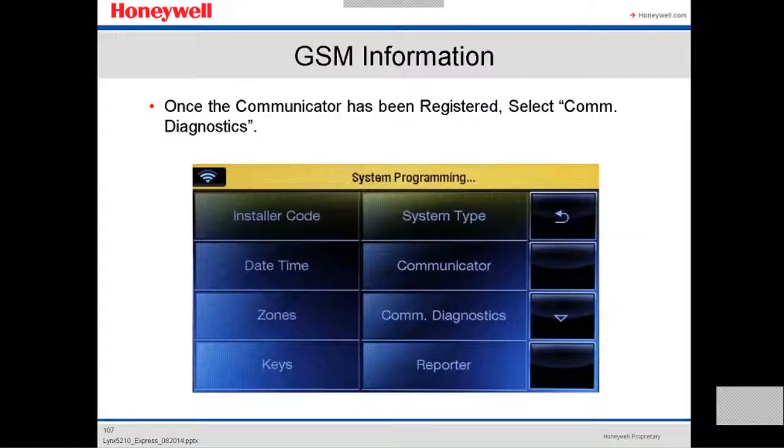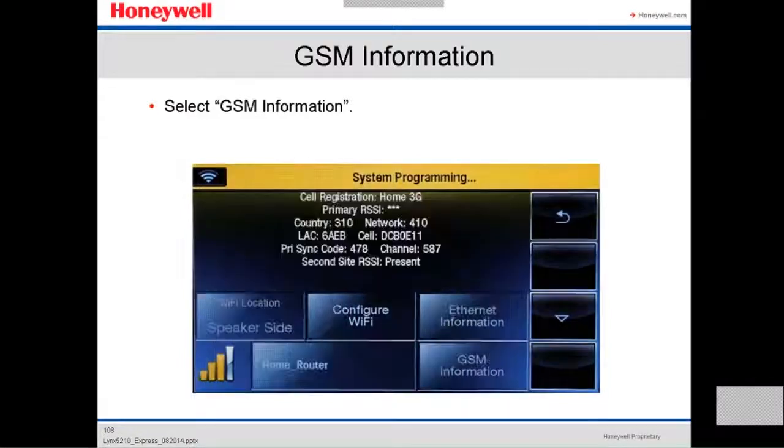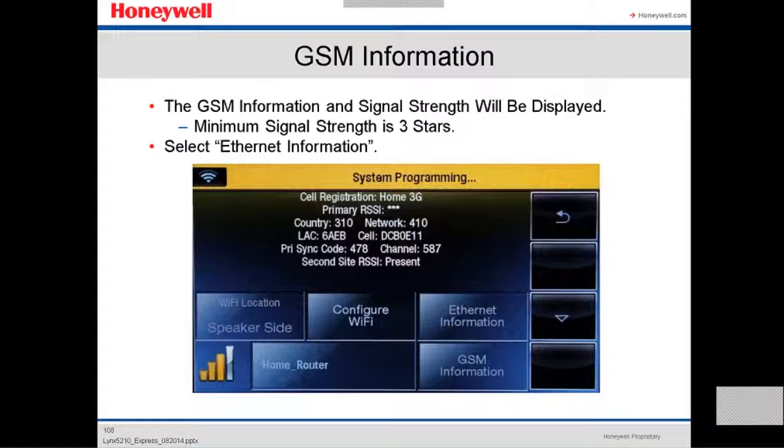Once the communicator has been registered, select COM Diagnostics. Then you go to select GSM information. The GSM information and signal strength will be displayed. You need a minimum of 3 signal bars here, like I'm showing right here. So you have a good communication. Otherwise, communication is not gonna be 100%.